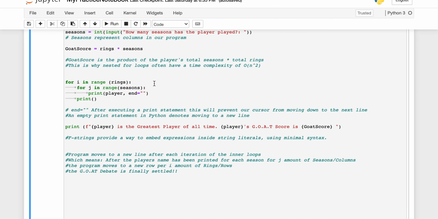All right, so let's move down here to the nested for loop. Keep in mind, when a loop is nested inside of another loop, the inner loop must finish all of the iterations before the outer loop can continue to the next iteration. Now you may ask why the variables i and j have been used. Well, since you're indexing a for loop, you use i to represent the index. i is simply a variable.